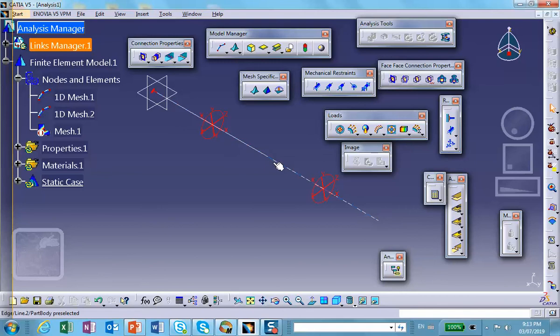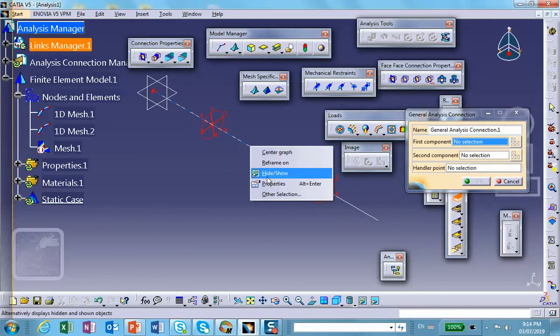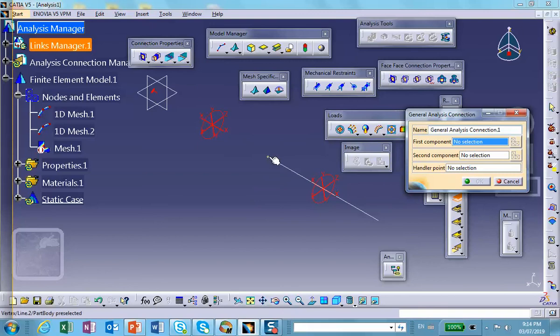So this is where we're going to use what is called a connection analysis. We're going to do a lot of this later on when we do assemblies, okay? So I select this. It says the first component, okay, let me hide this. The first component is the left end of this line. The second component, I take the other line.